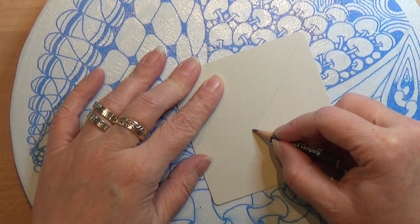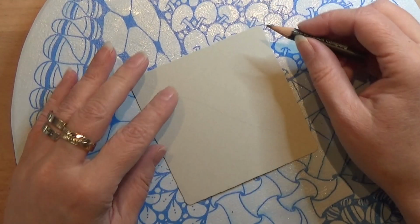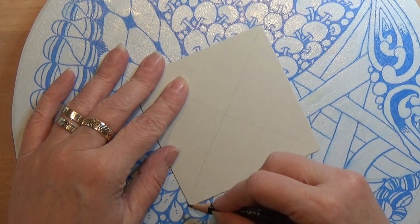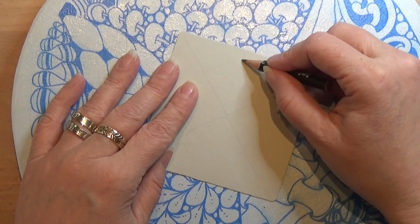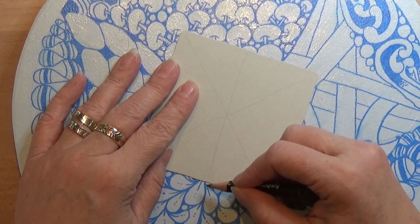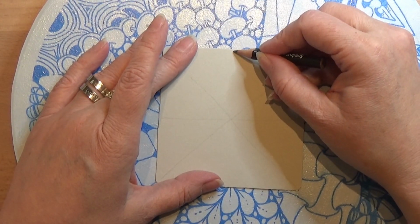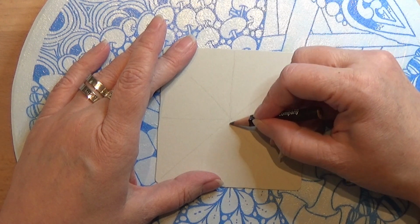And I'm making this kind of grid with my pencil, drawing it really light. I'm sorry if you really can't see it that good, but I'm drawing a line through from corner to corner and from the middle to the middle of this tile.